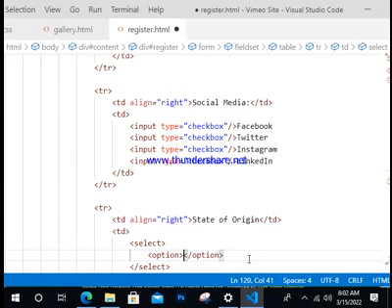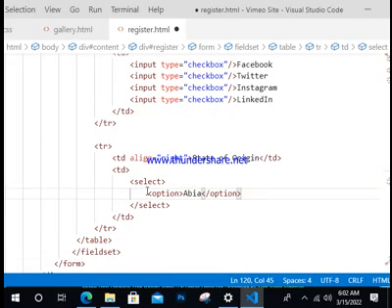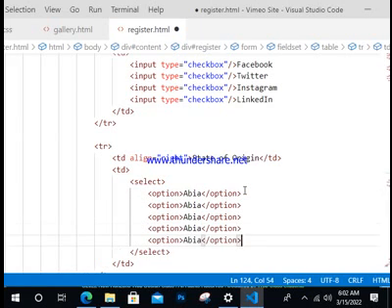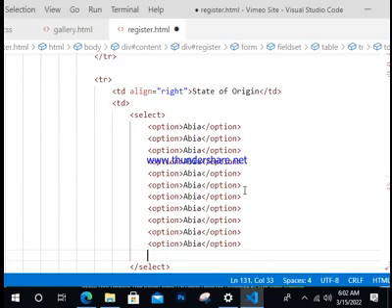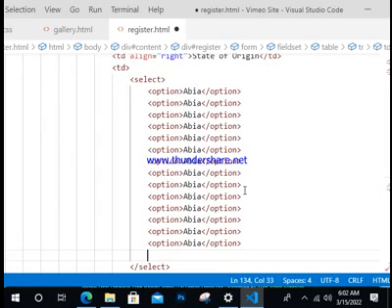Are we good? So let's start. State and capital. So it's just the states that you get.